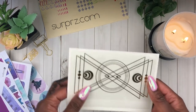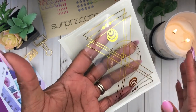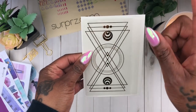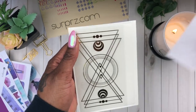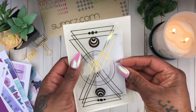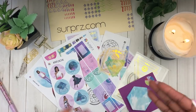And then lastly, I had to save this for last. This is a clear pocket, and y'all know how I love a good pocket. And this is perfect because you can either have it this way, so you can just shove stuff down this side, or you can put it sideways to have it going more vertical. So if you just want to slide something in like this, you can. I mean, it's perfect, especially what I like to do in my TN. If I have any extras left over from my kit, I'll keep that. So if I need to pull stickers off to fill my white space as I go throughout the week, I can do that.